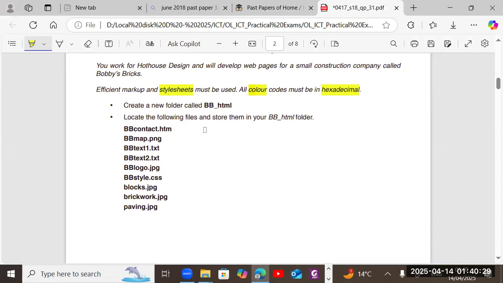House design and will develop web pages for a small constructions company called Bobby's Bricks. I can rename it Bobby's Bricks. Okay.